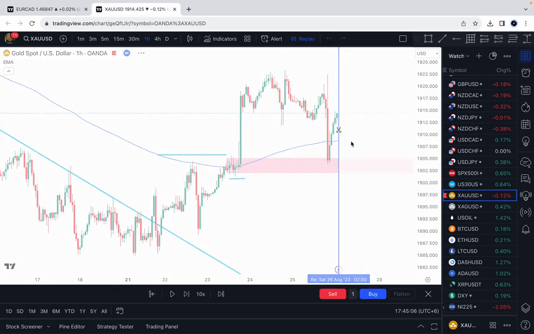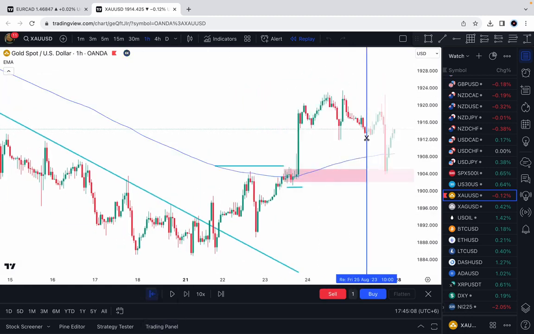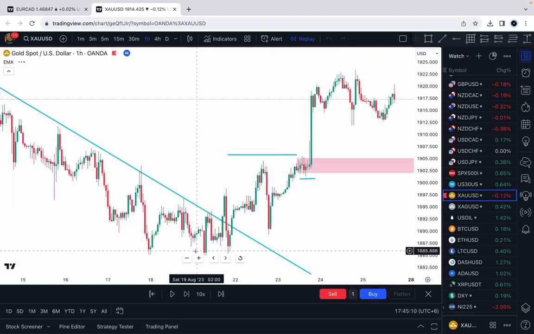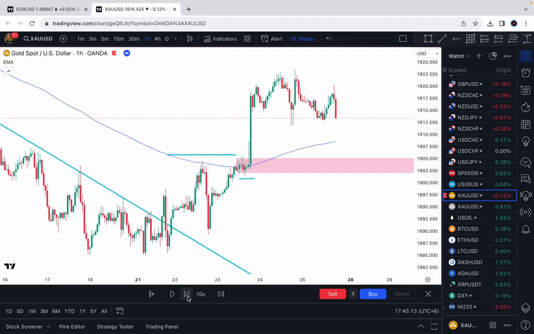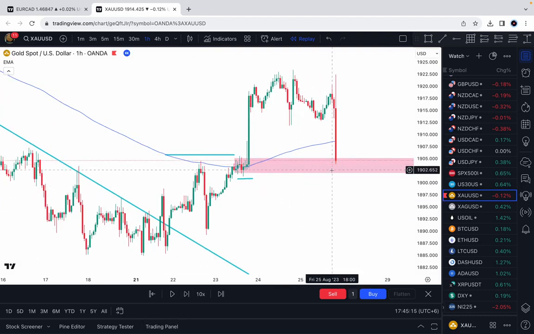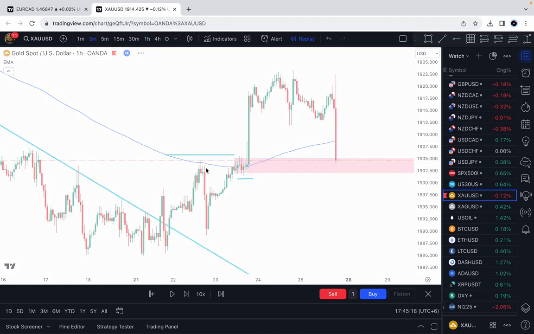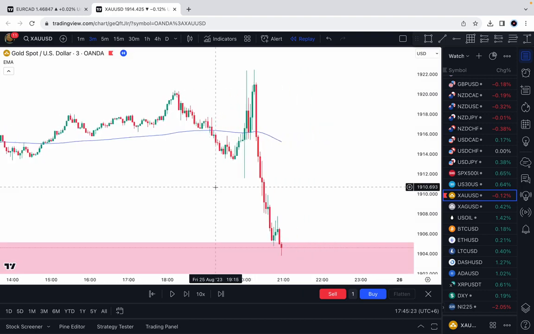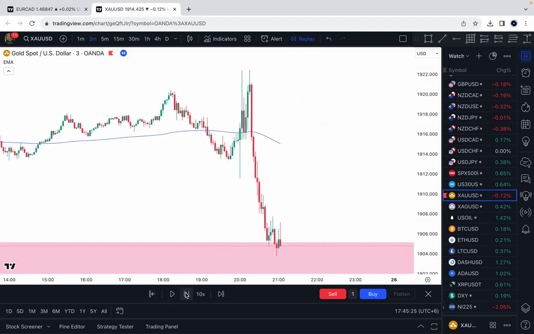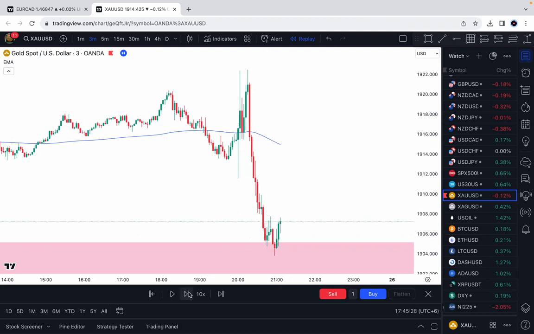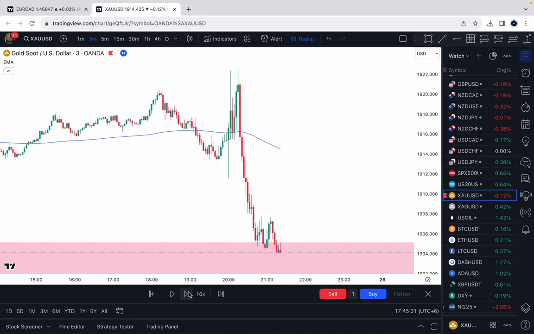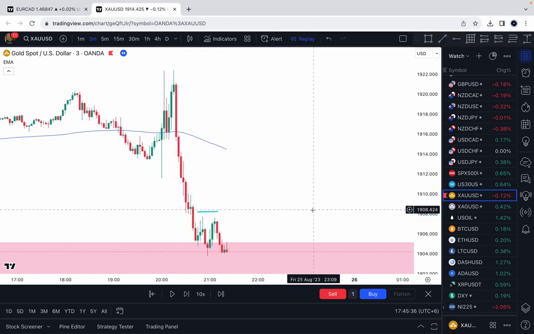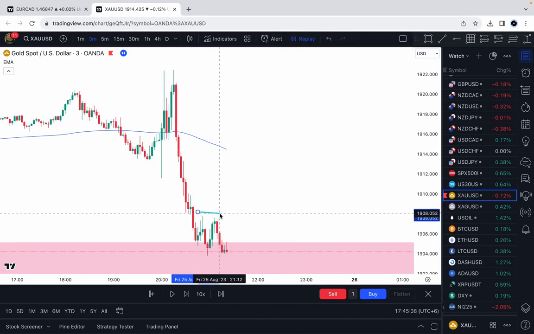Oops, sorry, it reacted too fast. So you can see what happens. You can see market did come to the zone. If I go to 3 minutes, I would look for market to break this structure. Let's see. I will wait for the market to break this structure. I won't do anything unless market breaks this structure and gives me a confirmation.